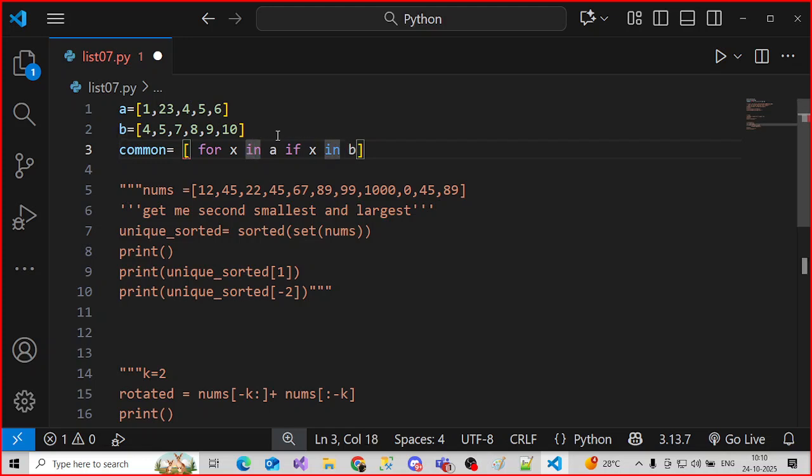I am taking out x from A and I am also checking x in B. Then I am taking out the value. Simple?